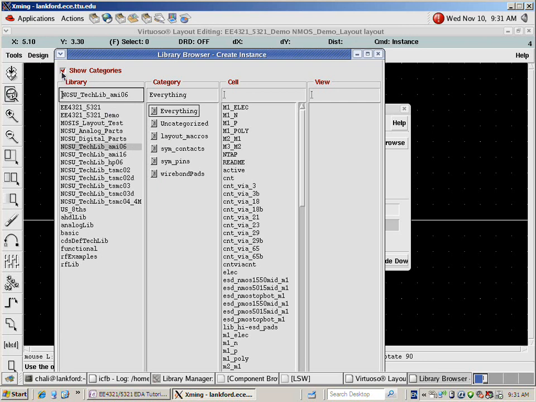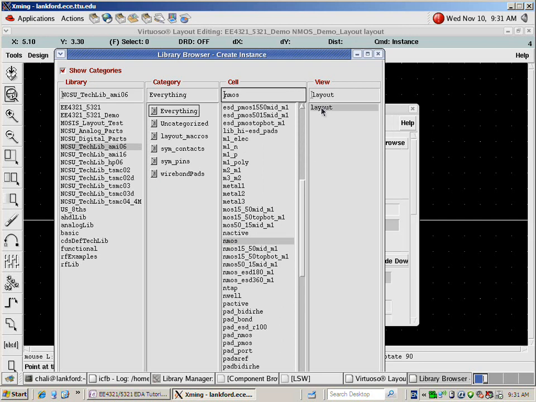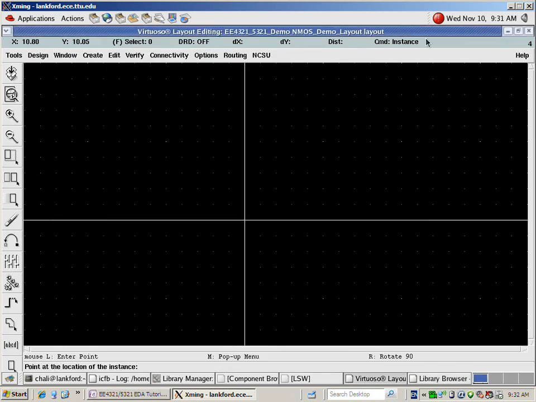Okay. And under this library, I go to the cell and choose the component MOS. And the view option is layout, which is correct. So I move the mouse into the layout window and put the component over there.